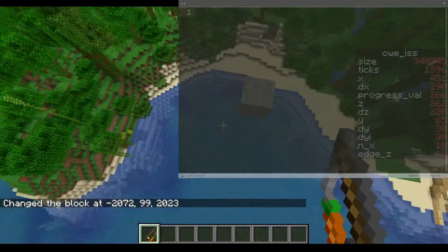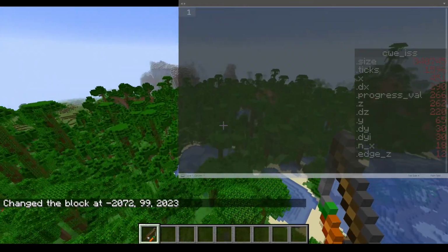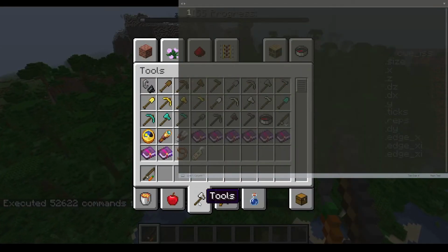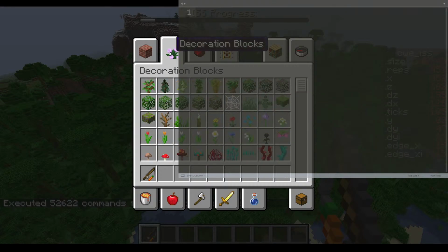All right, we'll save this area. It's not super huge, but it's decent size. So let's go ahead and save it. It might take a little bit of time. The progress bar is 100% accurate. It's a perfect progress bar. It does take some time. You can see the numbers kind of freaking out.